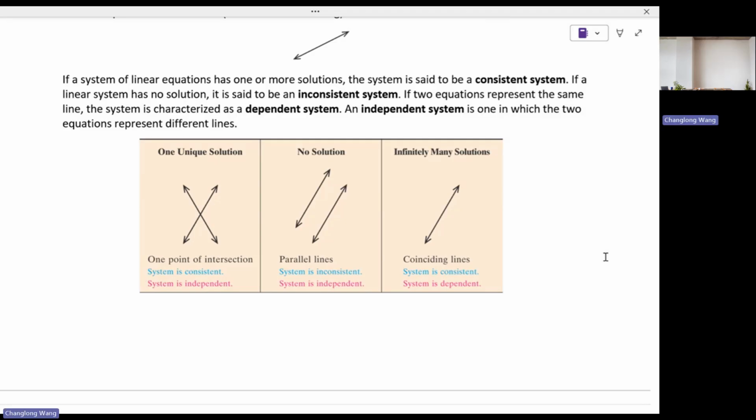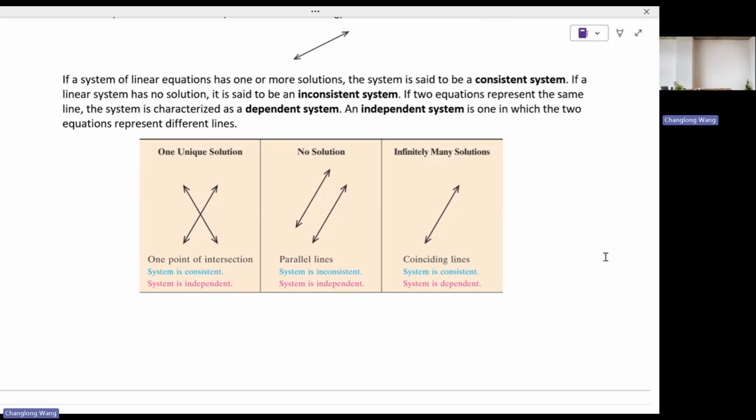But sometimes you might have two equations that are similar, not exactly the same. In two dimensions, the two lines are parallel. The concept of two parallel lines is that they will never intersect, so there won't be any solution, and you consider that system to be inconsistent. But they're still independent, so the two lines are still different. You can tell that even though they have the same slope, they differ by their y-intercepts.